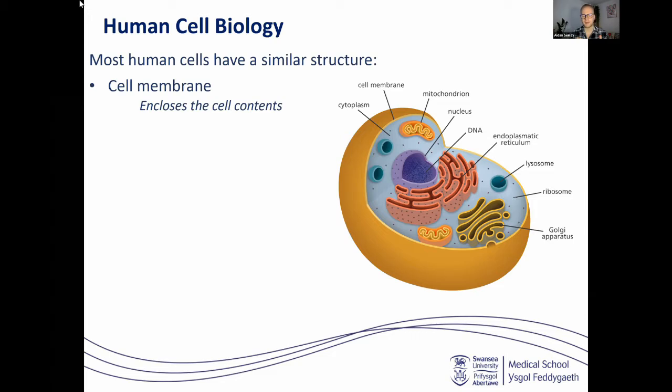Most cells have a nucleus. Red blood cells don't, but broadly speaking, most cells have a nucleus, and that is the site of our genomic information, our DNA. Now, there is a slight exception to that rule, and that is the mitochondrial DNA. So we do have some DNA in our mitochondria, but the vast majority is housed in our nucleus. So this is where all of our DNA is held, and that is the bit that makes you, you. It controls protein, it controls your genes, and ultimately it gives those cells that function, and those cells make up you.